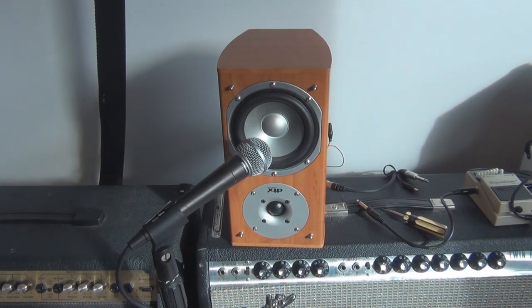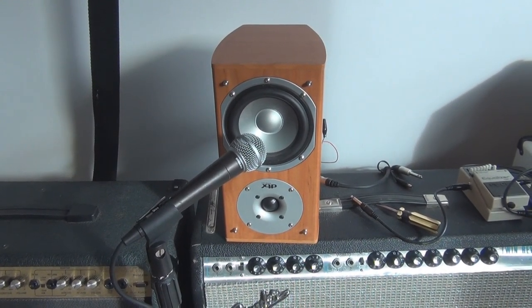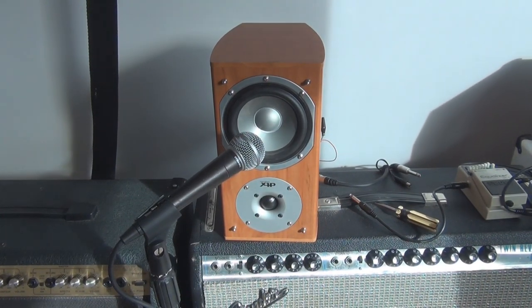In the 10 minute amp video, I plugged the 10 minute amp into my Bad Cat speaker, which is obviously an expensive 12 inch speaker. Not everyone's going to have that around. So I just wanted to demonstrate what it would sound like through something more common that you might have lying around your home, and that would be a little bookshelf speaker like this one. You've probably got one lying around in your garage or whatever that you could use.